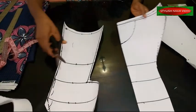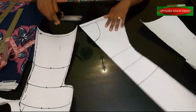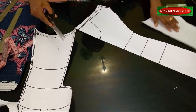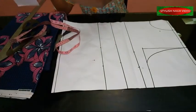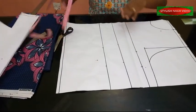When I'm cutting straight blouses, I always like doing that. They are also nice for your Igbo blouse. Okay, so we're done with the front pattern. So the next thing now, we're going to work on the back pattern.